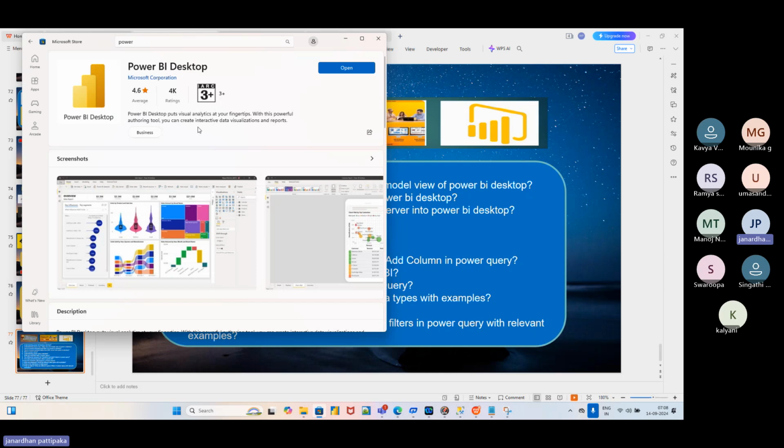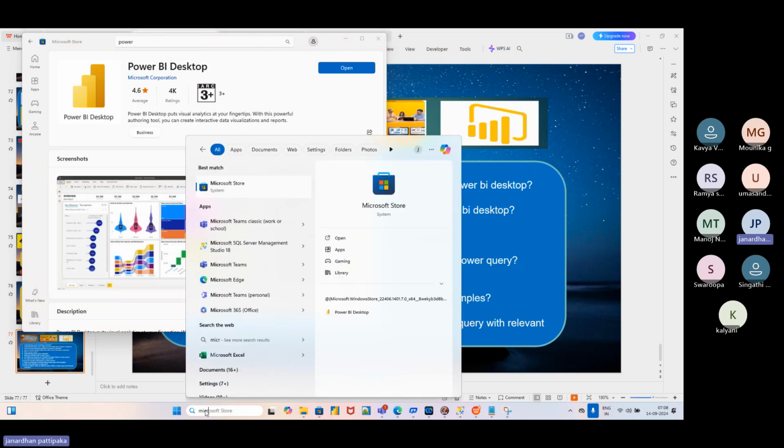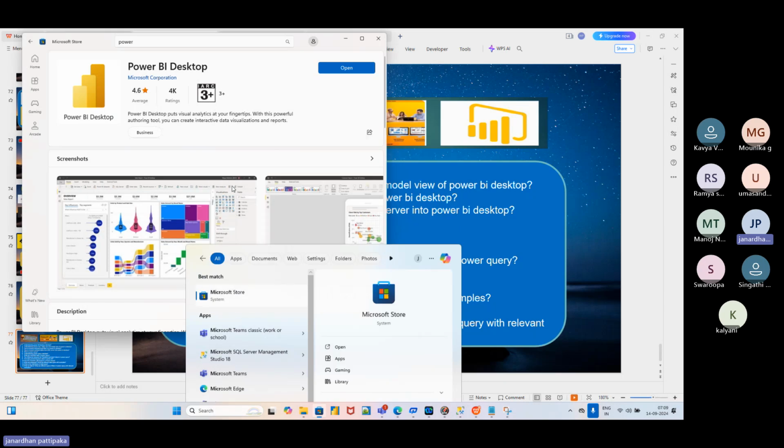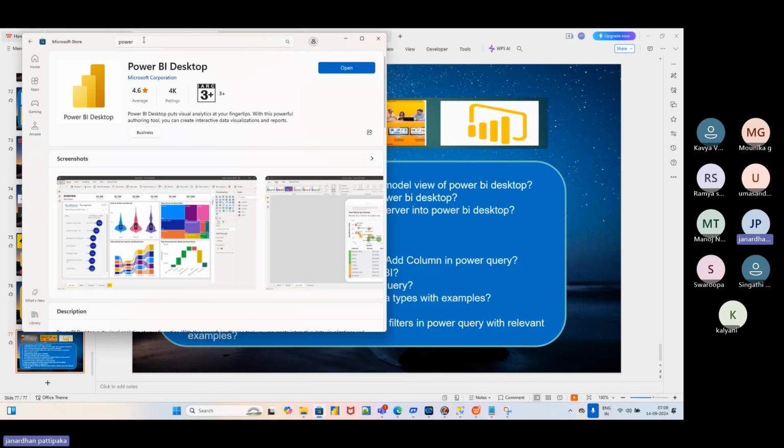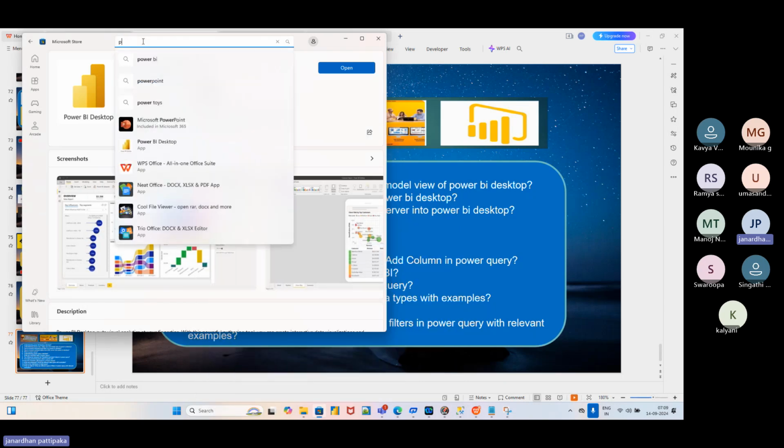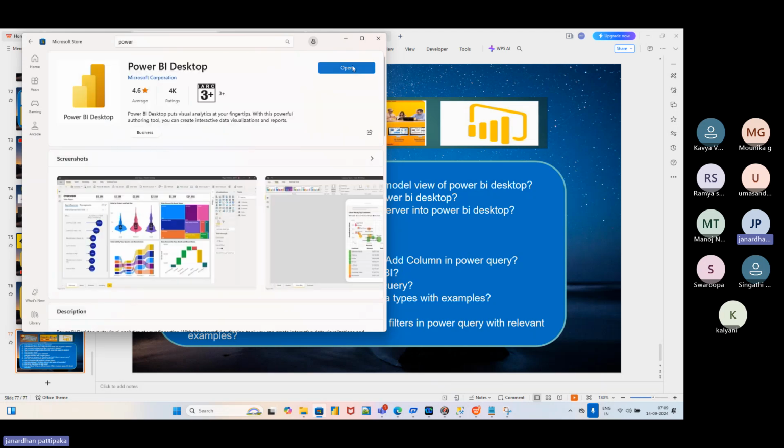So through Microsoft Store, go to the search button, click on Microsoft Store, search for Power BI desktop, click on this icon, and it will ask you to install. That is the first way you can install Power BI desktop.